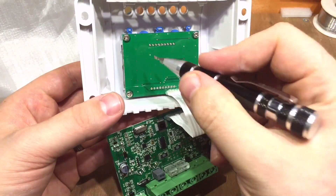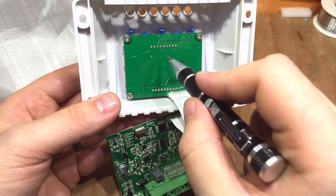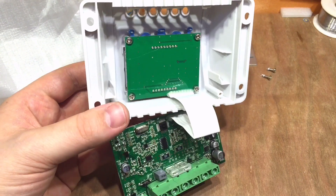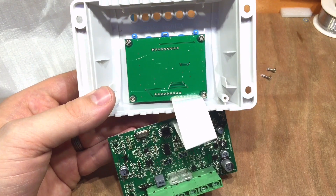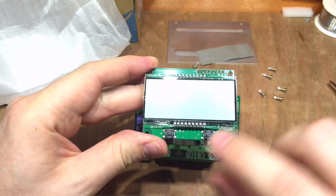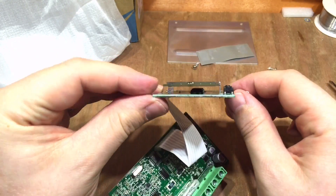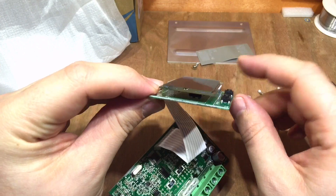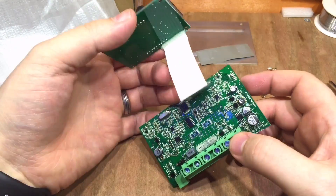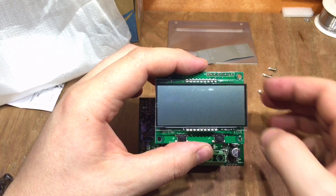The screen is connected to the main board, and there doesn't seem to be anything else on that PCB - just the couple of buttons and the screen. After removing it, it's confirmed to be just the LCD and two buttons, with a small IC underneath that controls the LCD. I'll put it back together now and we'll plug it in.